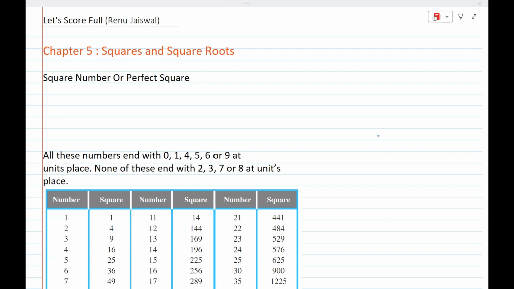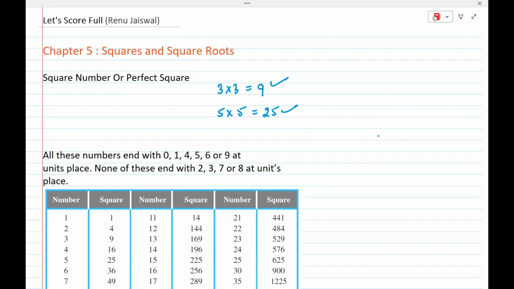What is it? Let's see. Suppose I'm taking number 3 and multiplying by itself. I'll get 9. Same way, if I take any number and multiply by itself, I'll get some number. So these numbers are perfect squares or square numbers. The terminology we are learning here, you are going to see in many cases. In many situations, they will say, assume a number is a perfect square. So to solve that particular problem, you must know what a perfect square is, correct?